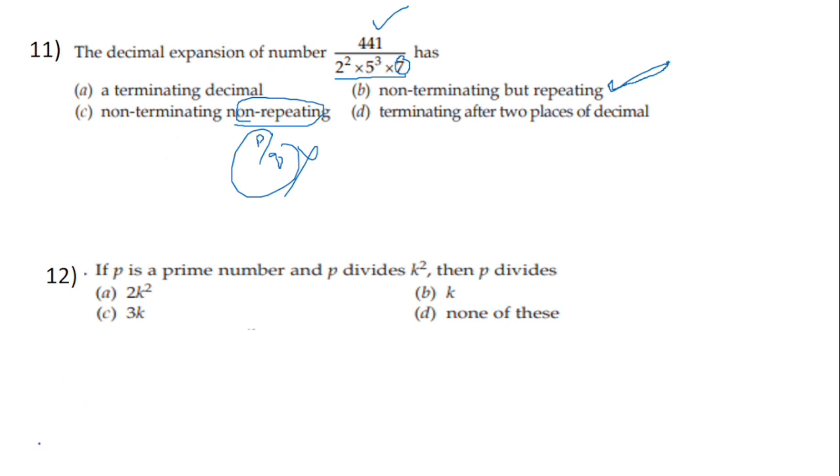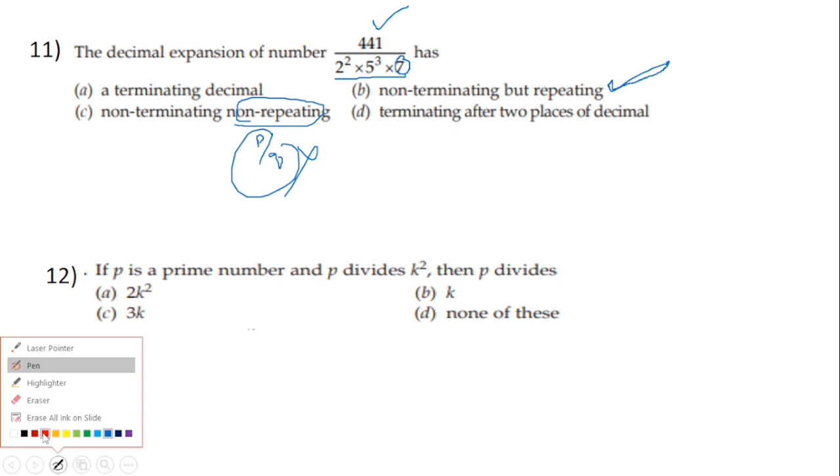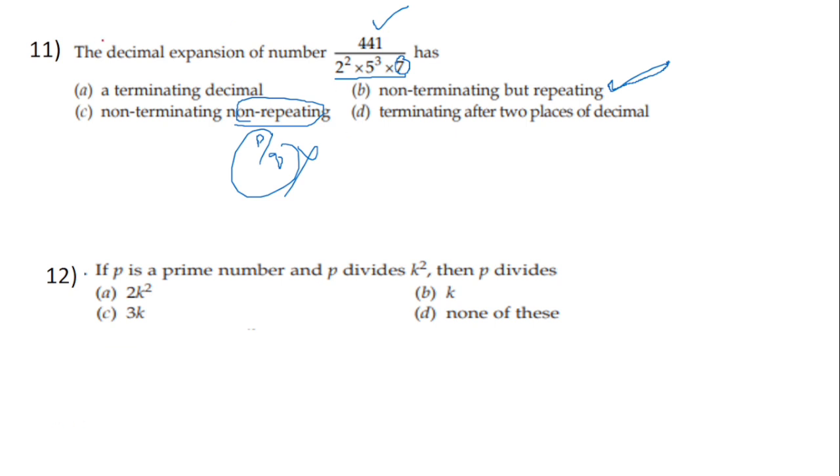Again, I am repeating. Whenever they give a question of p by q form on decimal expansion, we have to check the denominator. If the denominator is made of only 2's and 5's, it is terminating. There is no other choice. Directly you can guess. But here, along with 2 power m and 5 power n, some other factors are also there. So definitely it is non-terminating.